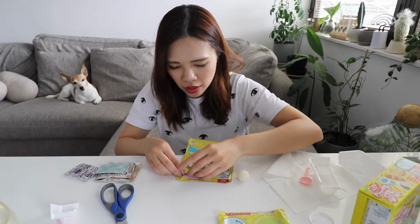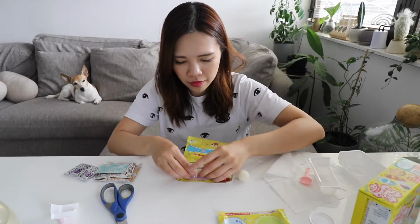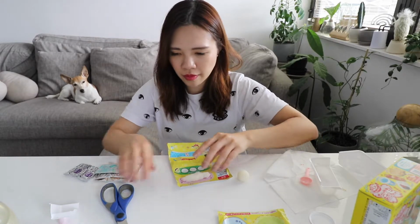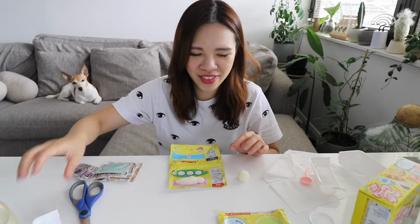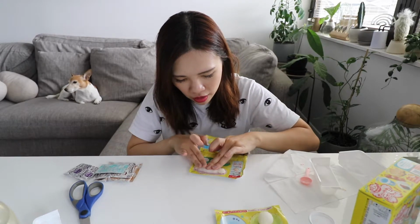So what I'm going to do is I'm going to squeeze it into that shape as recommended. The strawberry smells really good. I got distracted. And then I'm going to flatten it. Basically, you just drag it out.